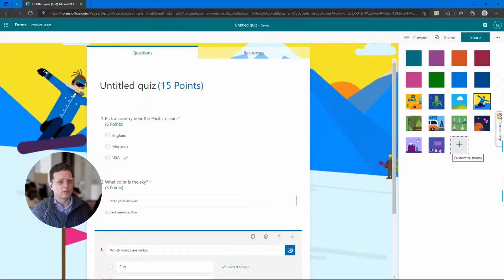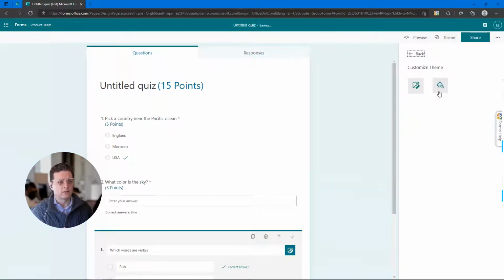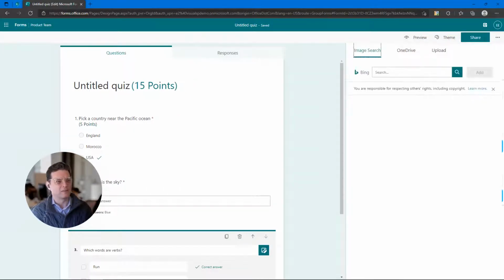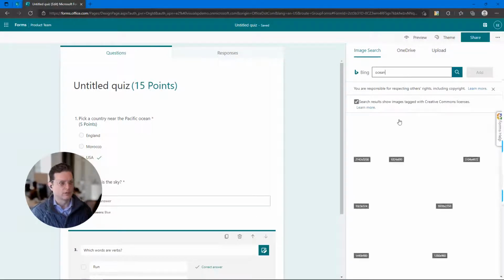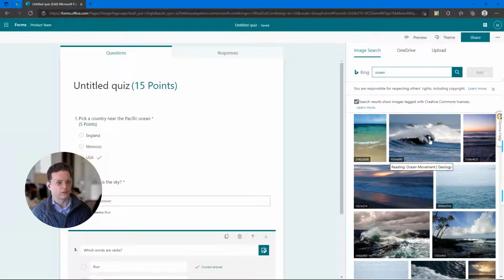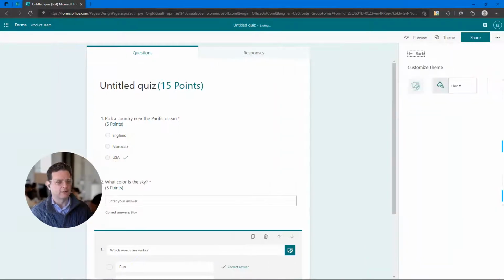If I go back to one that was not quite that fancy, it gives it a little simpler look here. You could even just type, I believe this works. If you type, now you gotta have a hex code. Sorry, I messed this one up for us. Let's pick a picture though, because that one's pretty helpful. Let's search for ocean. I don't really have a picture that makes sense necessarily for this, so I'm gonna pick one. I'll pick this one with a sunset, how's that? And we'll add it. It'll make that my background picture for the survey.